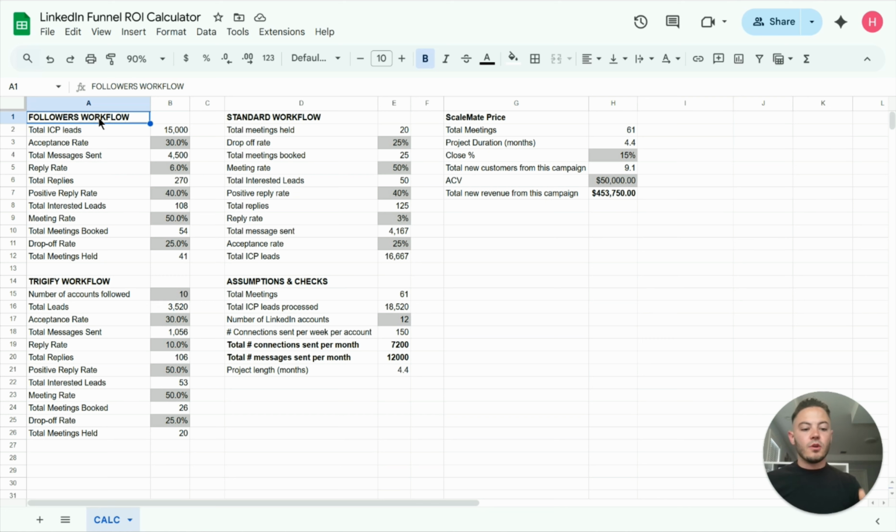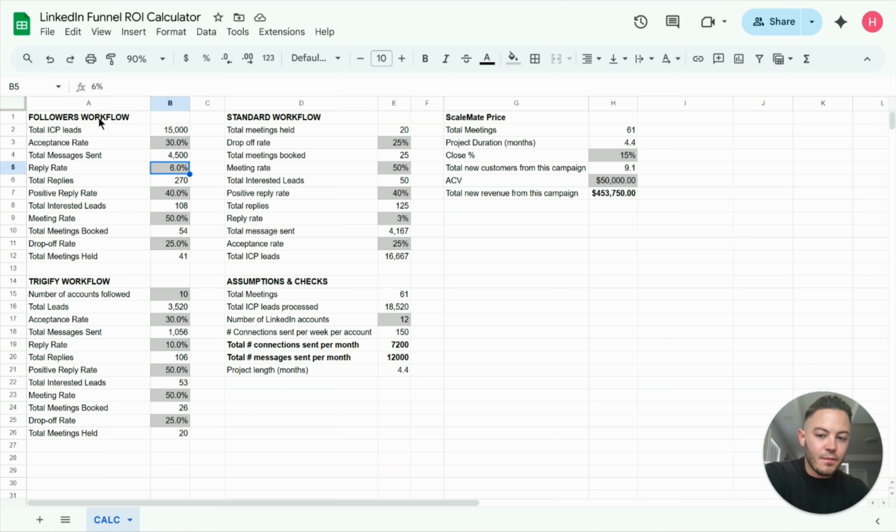This is where we scrape your competitors' or your adjacent competitors' LinkedIn company pages to get the people who follow those companies into a spreadsheet so we can start to use that data. The total number of leads we'll get is 15,000. Let's assume when you send a LinkedIn campaign or connection request, 30% of those people actually accept the request. That means you've sent 4,500 messages.